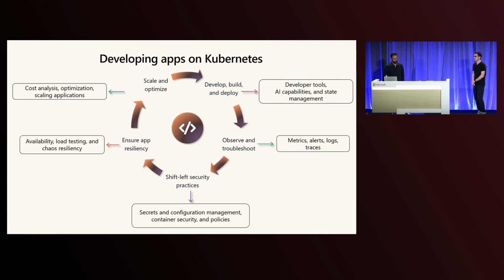So Ahmed, I feel like we did talk about quite a few things here, right? So develop, build, and deploy. If we recap that, we used GitHub Copilot. We created the Dockerfile. We created that AI capability in our app and things like that.